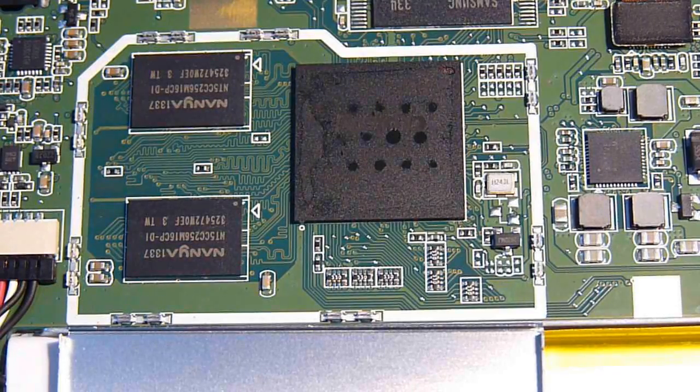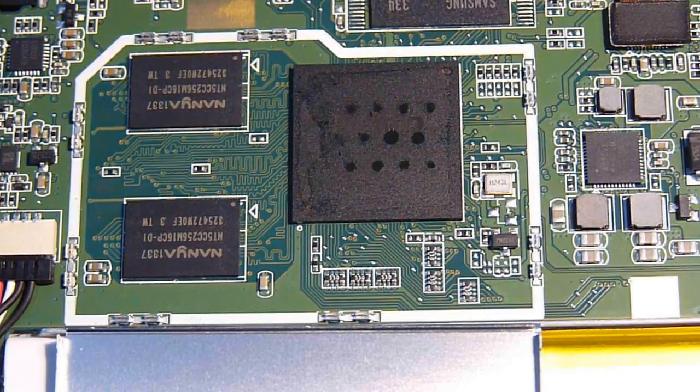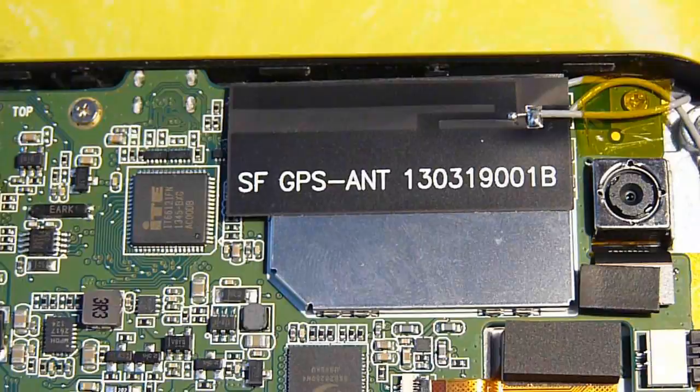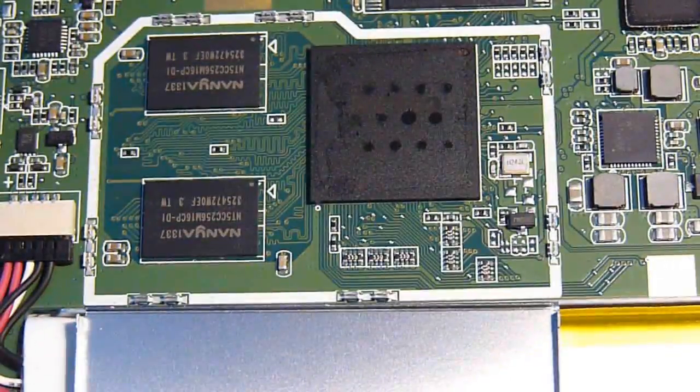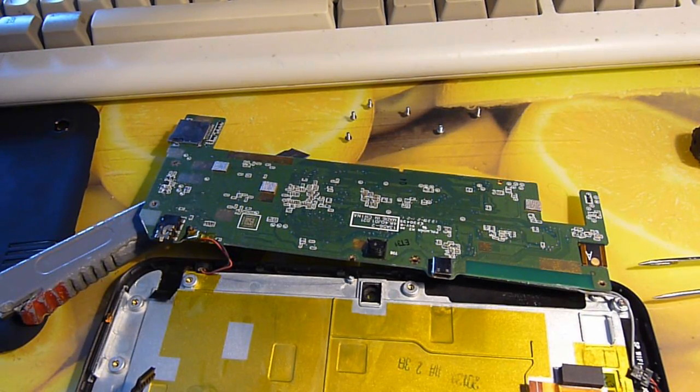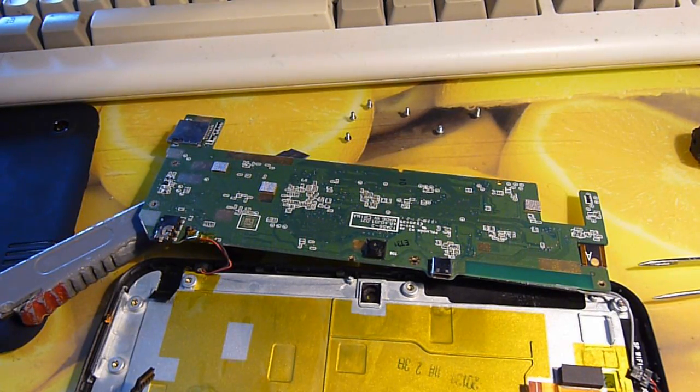We're going to take this board out, flip it over, look at the other side, and hopefully replace the microphone we killed. You've got a GPS antenna, so the Wi-Fi module also covers GPS — that's why I thought it was GPS originally. I was wrong about the flash chip; it must be the main memory. There's actually an interesting security vulnerability that allows anyone to read data you put on these, so be careful. Good news though — our microphone is soldered in via wires, so we should be able to replace it with a mobile phone equivalent quite easily.